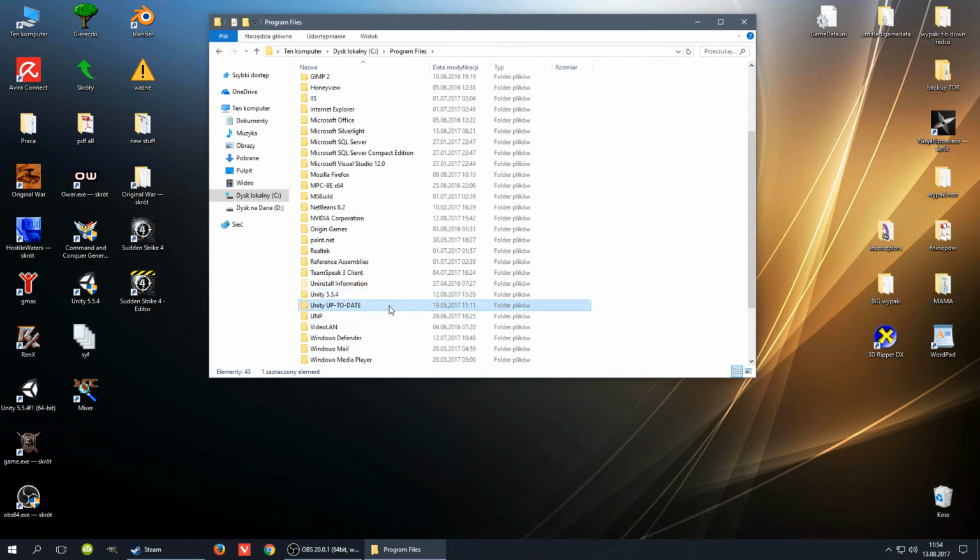You just need to rename the default Unity folder in your program files to something like, I changed the name to Unity Up to Date, and then I installed the version required for the modding of Sudden Strike 4, which is the 5.5.4, and I renamed it accordingly.